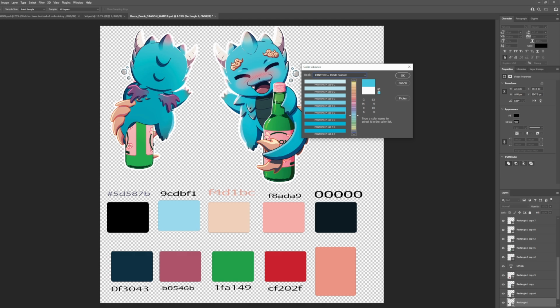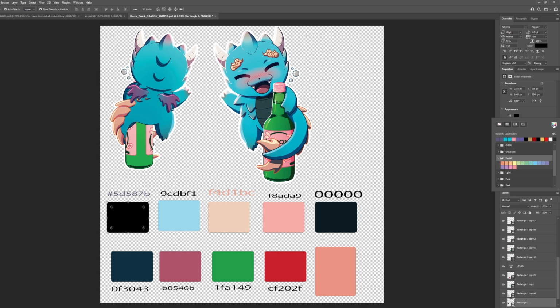Say for instance this, right? Say for instance, boom, this is actually the one that you're looking for. If this is the blue for this dragon specifically, right? For this pink, it'd be right here. So this is the one that they're looking for. This is what you would give them. That's one way. The other way, double click on the fill right here.